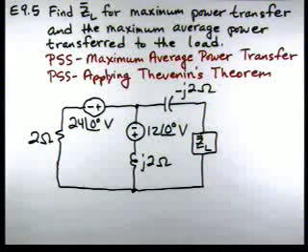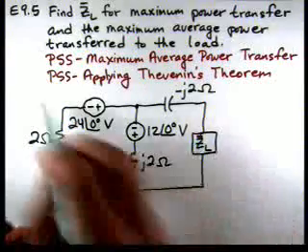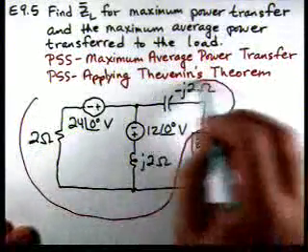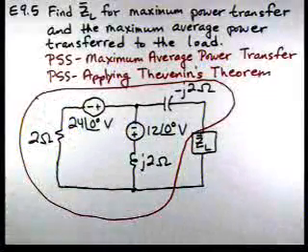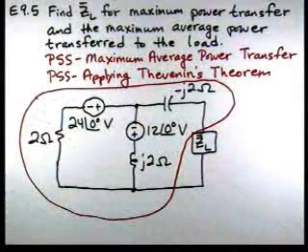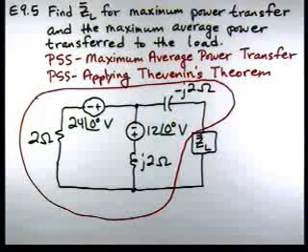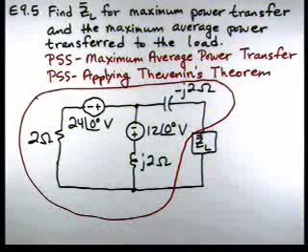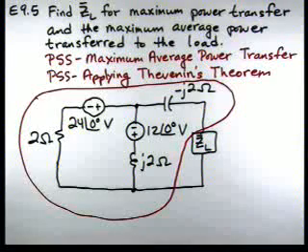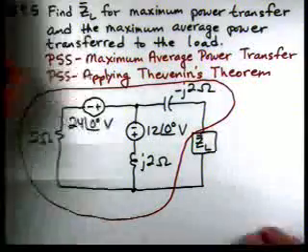So if we look, then we want to find the Thevenin equivalent for this part of the circuit. So that's step one, is to find the Thevenin equivalent. We're going to remove ZL and find the open circuit voltage and the Thevenin impedance for this circuit, and we don't have any dependent sources, so our first step then is to remove ZL and find the open circuit voltage. So here's our circuit.